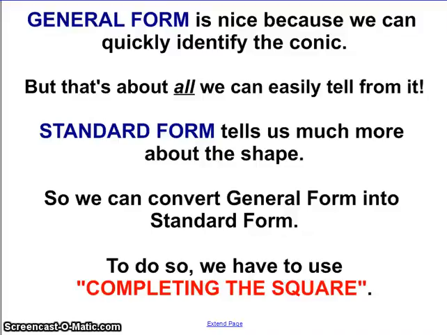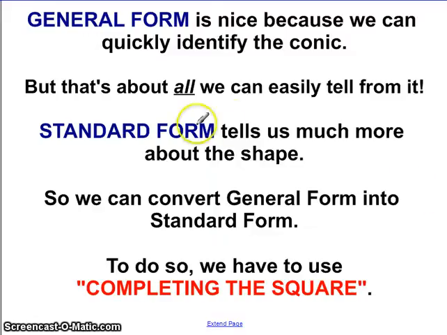In the previous video, we saw the general form for the conic equation, that long equation with the a, b, c, d, e, and f in it. And that equation works out nicely for us because we can use the values of a and b to quickly identify the conic. But actually, that's about the only thing that it's really good for as far as working with the equation and the graphs and so forth.